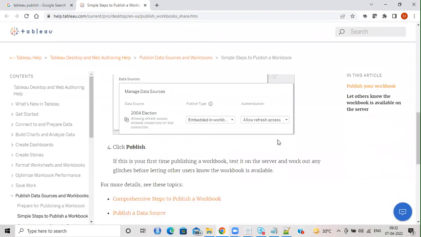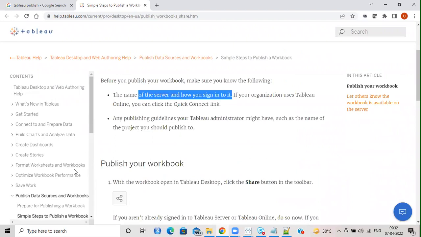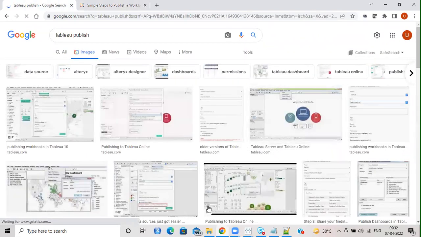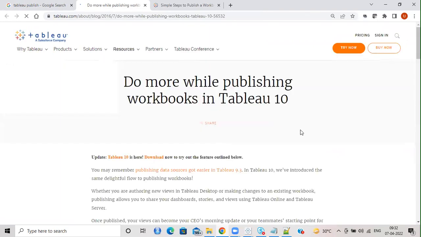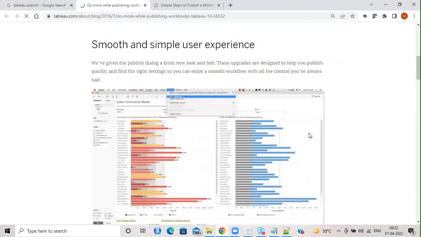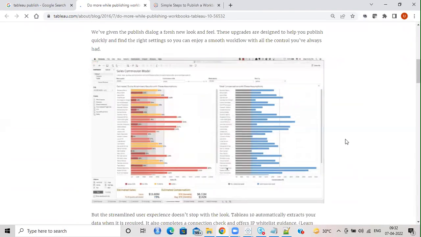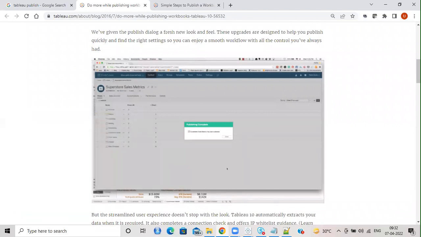Okay, so now this is not good. Wait, let me go for some images. We'll find something. I saw something already. Okay, now let me open this. Let me know if you can see my screen. Can you see my screen, guys? Yes, sir. Okay, let it come up.